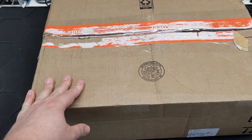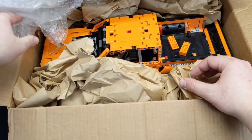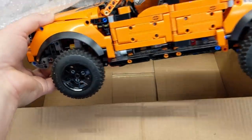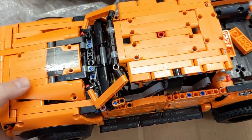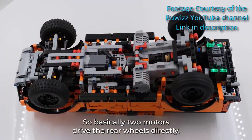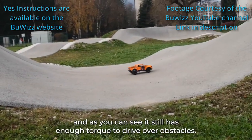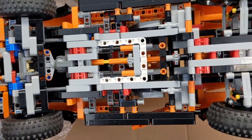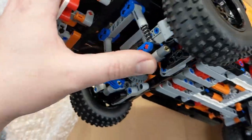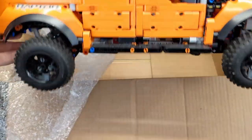Starting to get into the bigger boxes here. Some of these ship assembled and some not — this one is obviously assembled. This is the Raptor. Looks like they did use the stickers, which is another thing you don't really know about unless they have good pictures. But this has some cool pieces, and there are instructions to do a BuWiz upgrade — I know there was a video on it. It's got the steering, suspension, and shock absorbers. Most of these I'm going to disassemble, build, and then a lot of them will just be scrapped for parts.